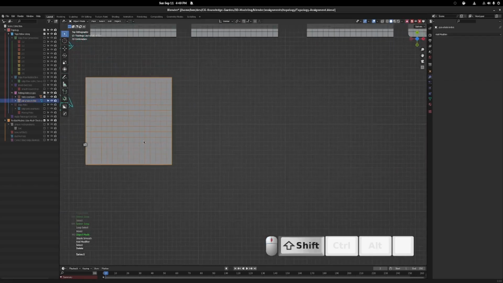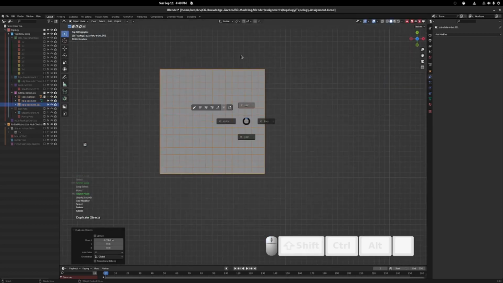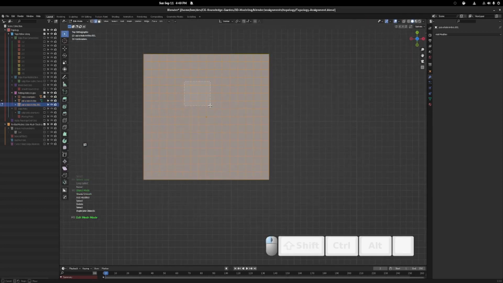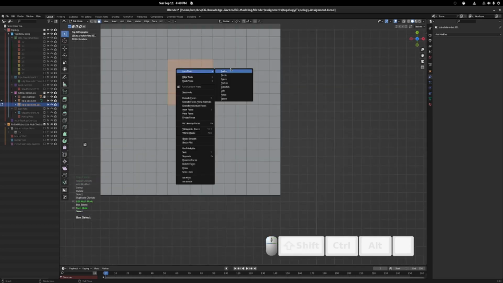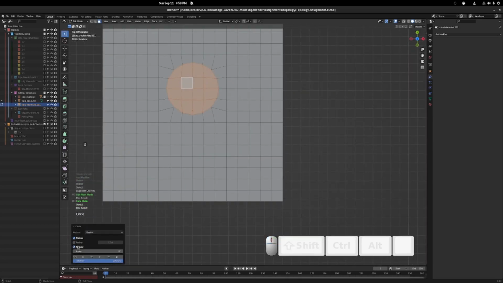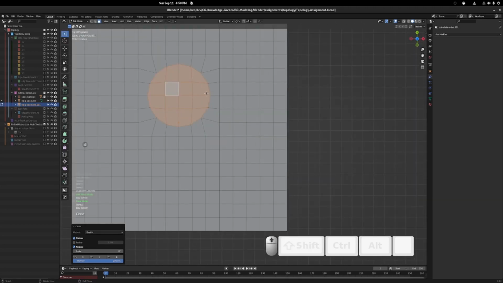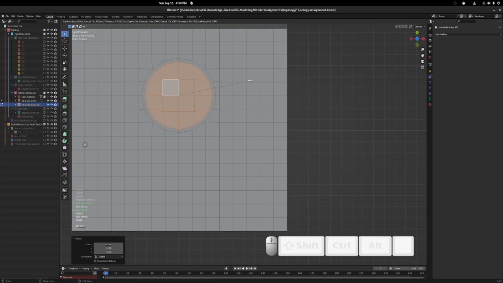Okay, putting some holes in meshes. You'll want loop tools again for this exercise. So just select an even number, right-click, loop tools, circle. You may need to adjust your angle if it's not correct in your options here. I think mine looks okay right now. And I'm going to make that a little bigger and then hit I for inset.